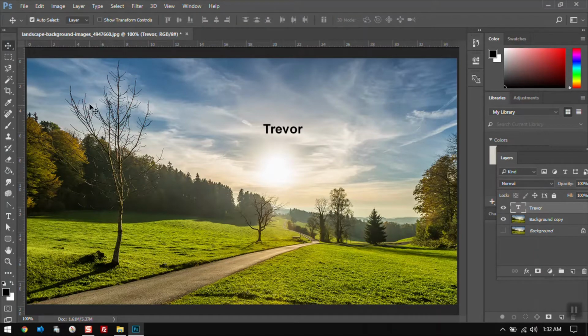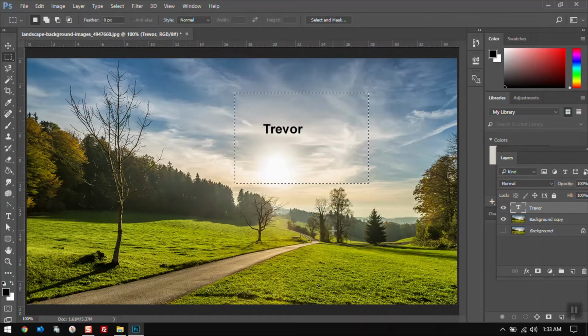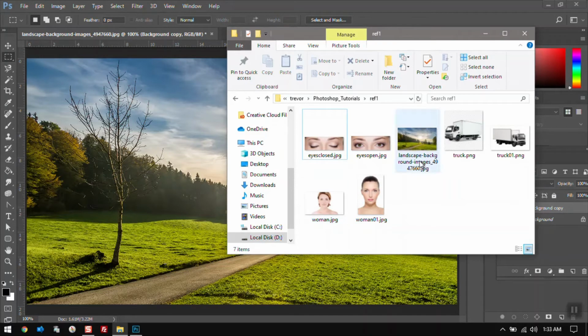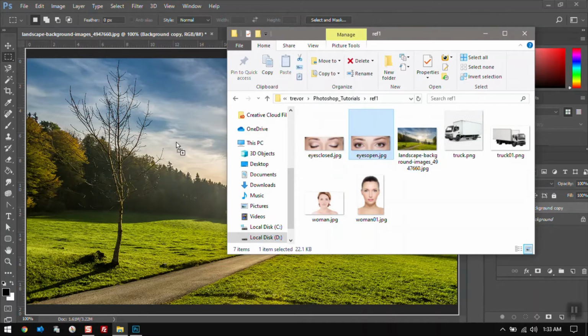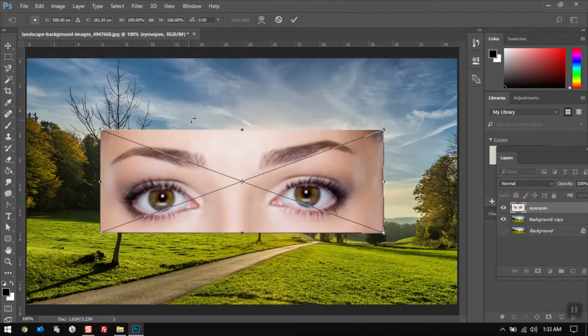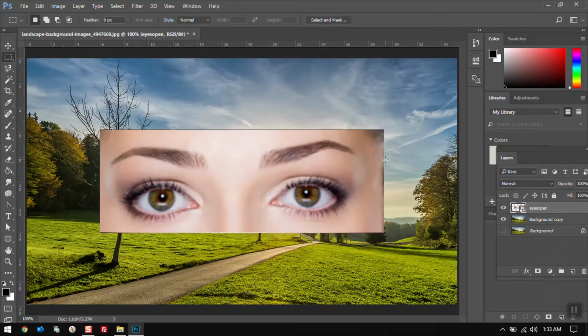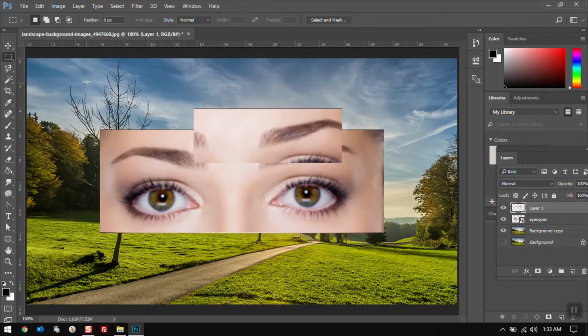Now if I make a selection, for example, I will make it easier. Let me just open another image for you. So my references, I open this lady. Okay. Now if I put my selection here and I say copy, and now I say edit, paste, it will only paste the layer which I have selected.